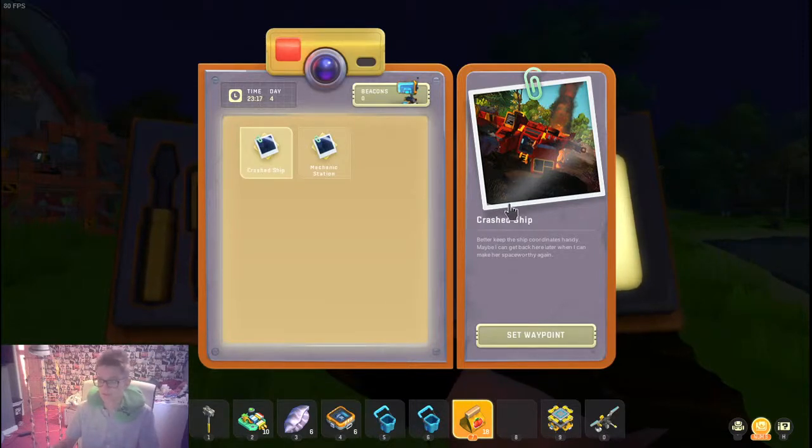So we can hopefully remember to get back here, because I don't have one of those fancy waypoints, and it's a new map to me. I don't know what it looks like. Right, 30 seconds before we can begin planting and then get out of here. 30 seconds. Yes. Come on. We should just start a song and dance number.